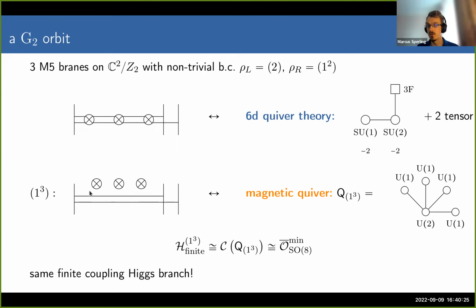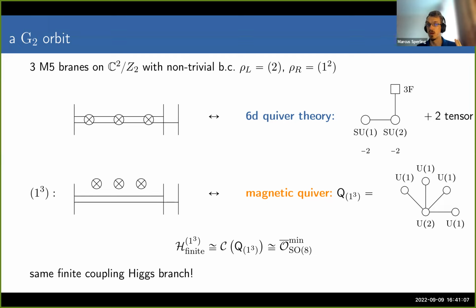You take the brane system to the Higgs branch phase, meaning you suspend the D6 between your D8 branes. You start reading off your magnetic quiver, with the same logic as before. So you get a U1 for this D6. These 2 D6 give you a U2. And now you have 3 NS5 branes which are separated. So you have 3 of them here. But now, remember, this is just a weirdly drawn affine D4 Dynkin diagram. Right? So we already know what the associated moduli space is, again the minimal nilpotent orbit of SO8. So we know they do have the same finite coupling Higgs branch. But now if you want to go to infinite coupling, you already see there are various ways of doing that because you have 3 NS5 branes, so you can choose.